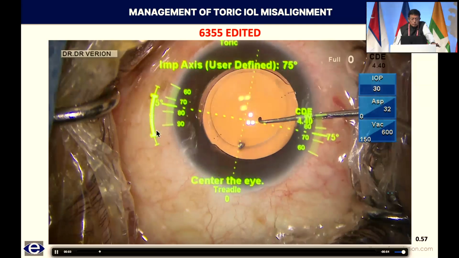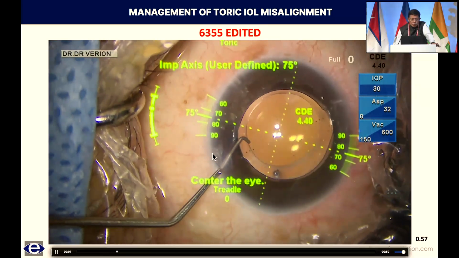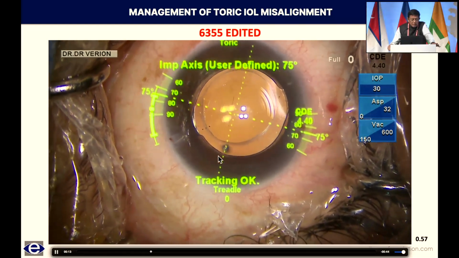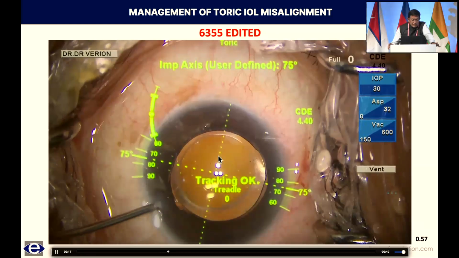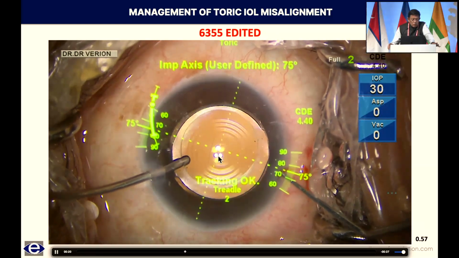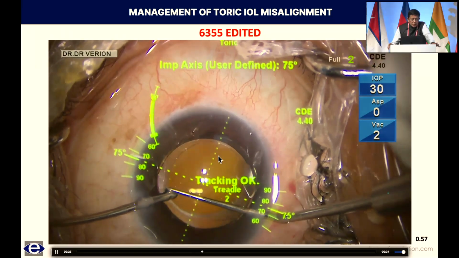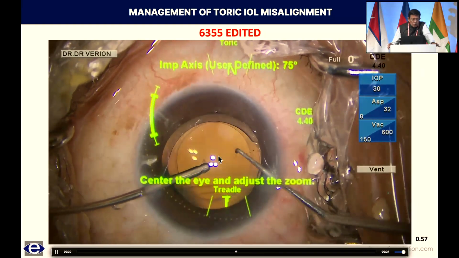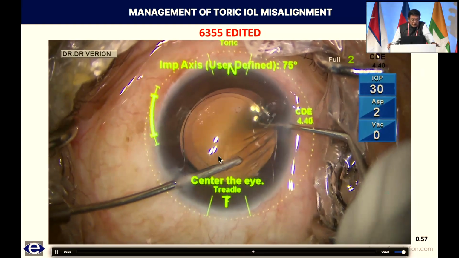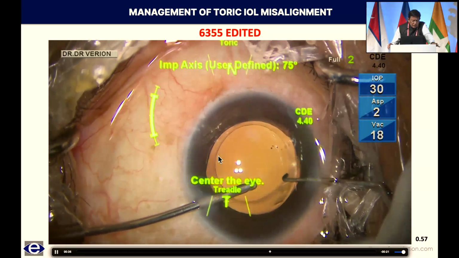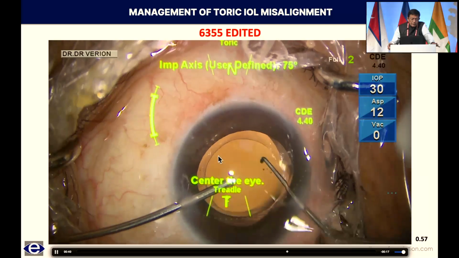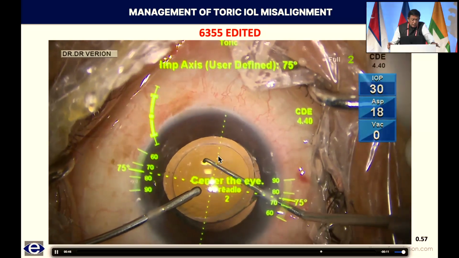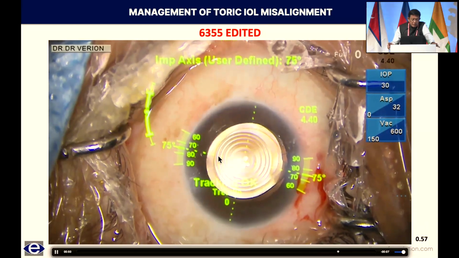Basically you can see the lens head should have been in this axis, but it is over here. We had waited for about 3 weeks, and you can see some amount of fibrosis of the capsule that's occurring, but still, though it's a hydrophobic acrylic material, it has not got adherent. So I do not use any viscoelastic, but I just go in with an irrigation cannula, then just using a Sinskey hook, separate out the capsular adhesion from the optics of the lens. Unfortunately, what's needed is just a little amount of with-the-rule clockwise rotation, and this is what is being done gently, and with the digital overlay in place, you can ensure that the alignment is as accurate as you want, and this was the final position.